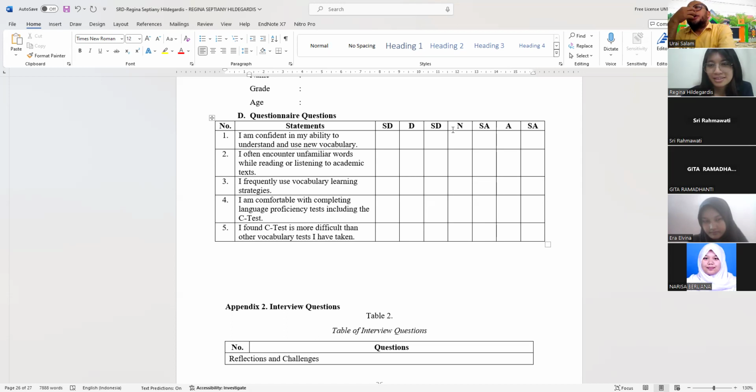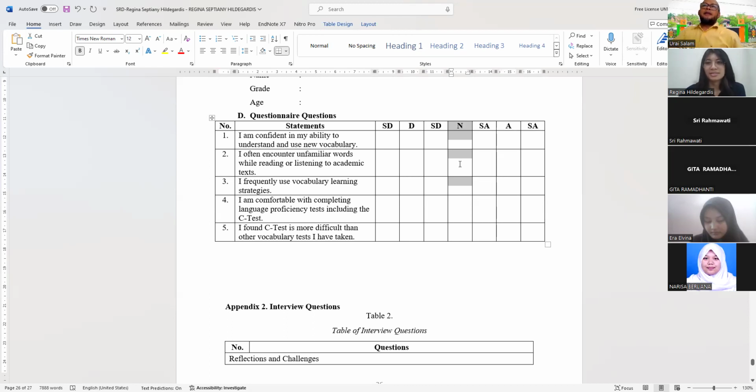Ini yang mungkin agak susah karena netral itu kita nggak tahu maksudnya apa. Kalau dikasih zero berarti, tapi kan harus ada nilainya. Kalau saya sarankan netralnya dibuang. Jadi boleh somehow disagree, somehow agree, agree, strongly agree. Tapi tidak boleh sama, misalkan ini SD, ini SD, ini SA, ini SA, tidak boleh. Harus dibedakan. Mungkin SH, somehow. Jadi bukan SA.